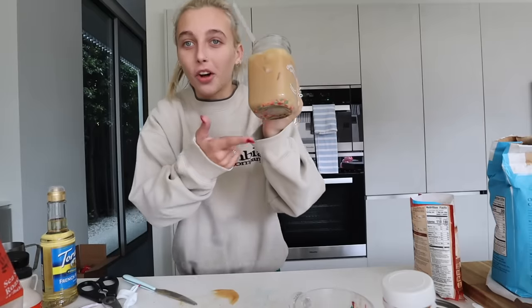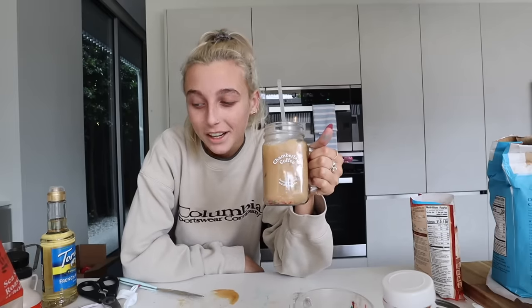Y'all, this is good. It tastes like birthday cake. I mean, the sprinkles are all on the bottom, which is kind of an L, but this is pretty good. I would give this an 8 out of 10. Which is telling me that my ideas are actually not so bad. Which is telling me that I think I need to make another one.